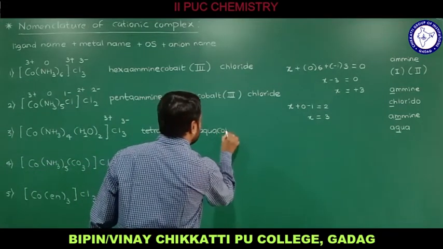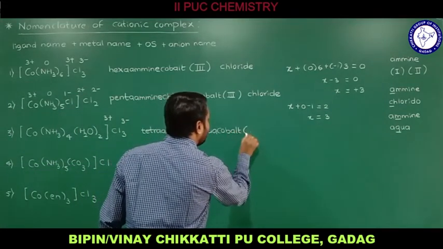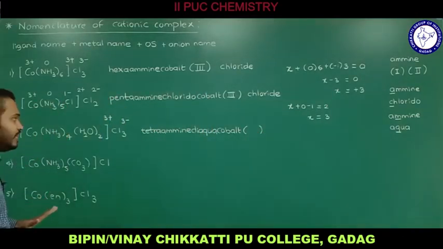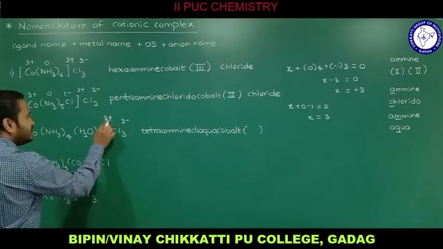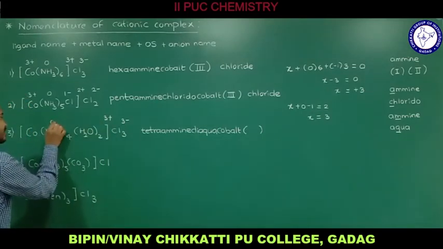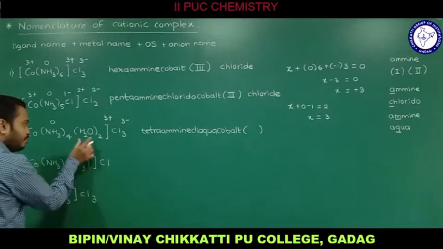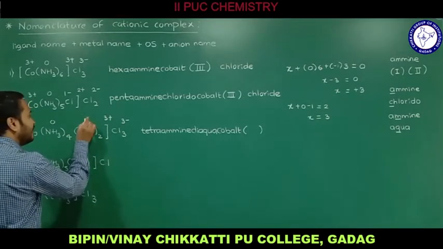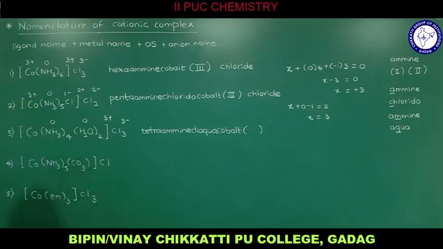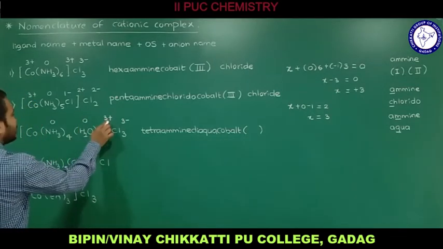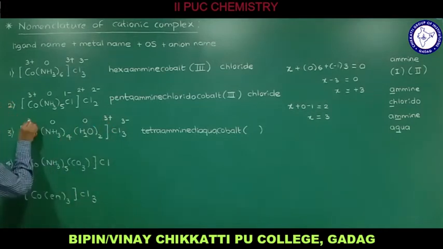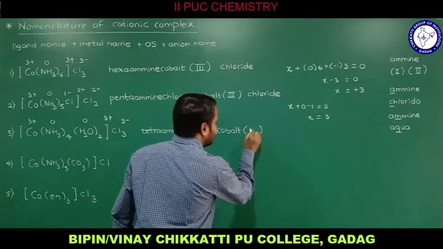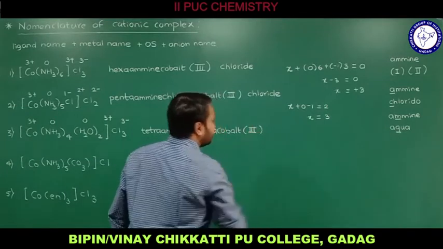What actually is this? This is cobalt, and now I need to write the oxidation number in a bracket. So oxidation number will calculate. The charge of the complex is 3 plus. NH3 is a neutral ligand, this is 0. Do you remember what kind of ligand H2O is? H2O is monodentate, then it is also a neutral ligand, 0. Since both are neutral ligands only, the charge carried by the complex is same as the charge carried by cobalt. Oxidation state of cobalt here is 3. Therefore, I write it in a square bracket here.